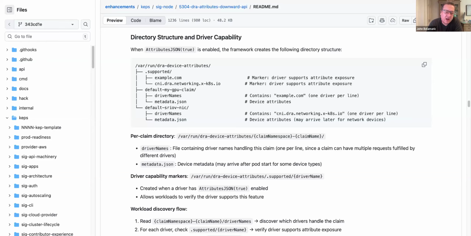But on the arriving later, arriving later to me sounds like it's not part of the DRA driver, because the DRA driver is out of the loop at that point. So that almost sounds like a special case whereby maybe you put a marker or a sentinel that says, hey, you should wait for this. And then there's some out of Kubernetes band protocol that you've got with your, it's like if you wanted to do a DHCP request or something, right? Like you're going to wait for that.